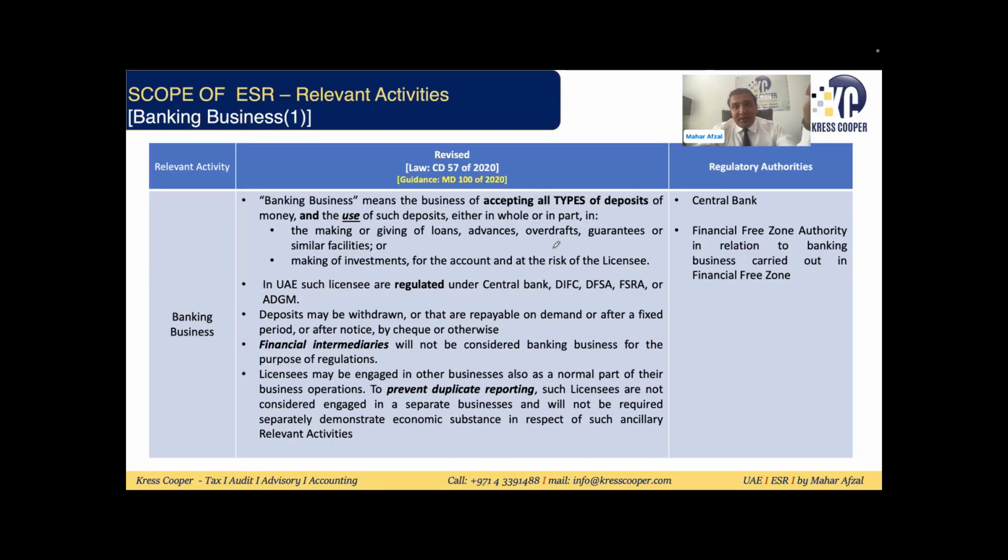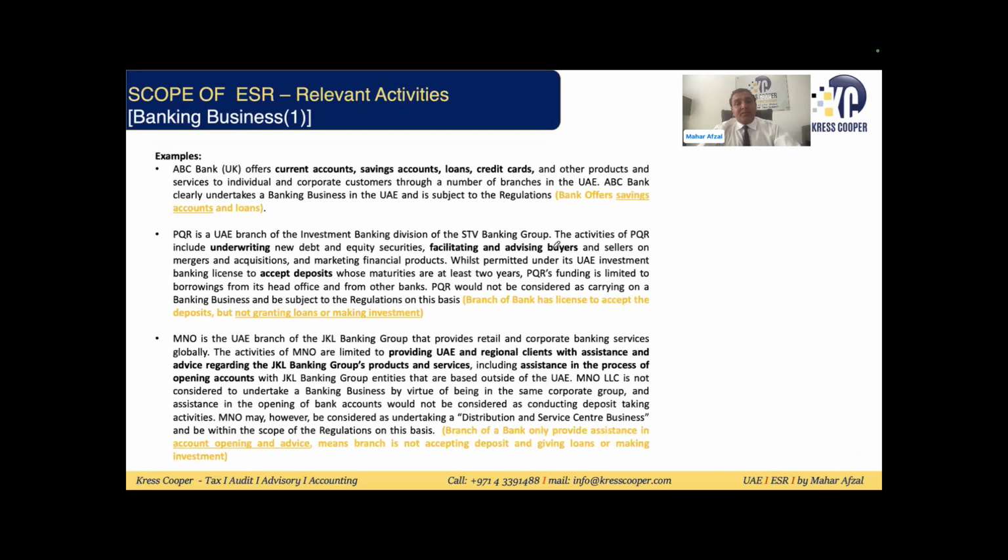This is important. If the entity is involved in both of the things, accepting deposits and giving loans, advances, or making investment, utilizing the money as well, then it will be assumed that the entity is involved in the banking business. If there is any financial intermediary, ESR will not be applicable to the intermediaries. So just look into these examples. I have taken these examples from the relevant guide.